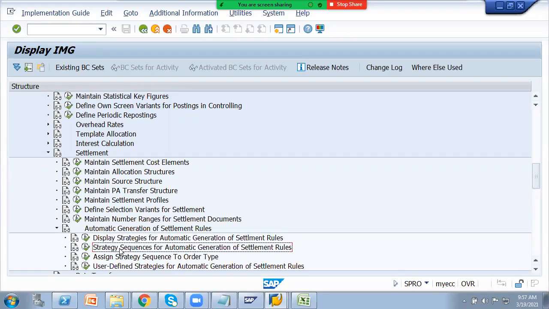We define the strategy sequence for automatic generation of settlement rule.